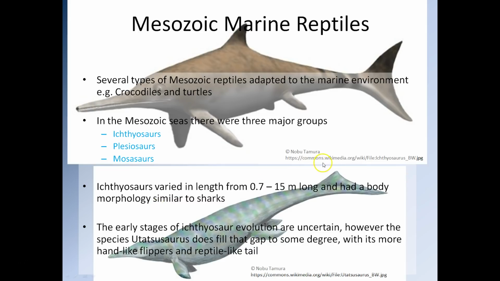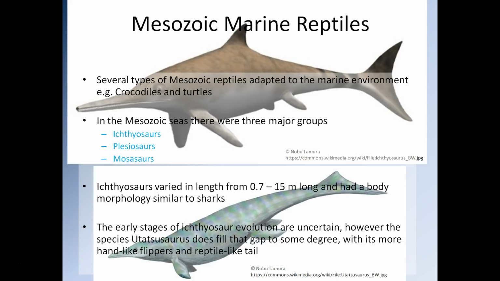So if you remember the term convergent evolution, that's when you get the same body design turning up again and again and again, often in very distantly related species. It keeps reappearing because that body design works so well. So ichthyosaurs have this body design that's very similar to modern-day sharks or modern-day dolphins.